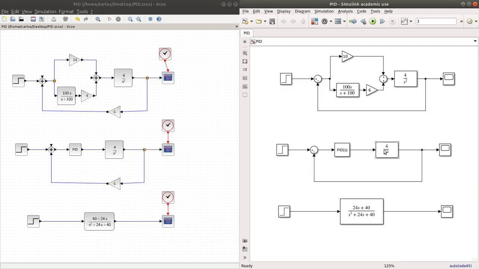Now, if you close the loop on that, this is gonna be a transfer function that's 10 plus 6 s, and 10 times 4 is 40, and 6 times 4 is 24. So if you close this loop, you get this transfer function here. So this is your closed loop transfer function. So if you simulate both of these systems, you should get exactly the same thing.